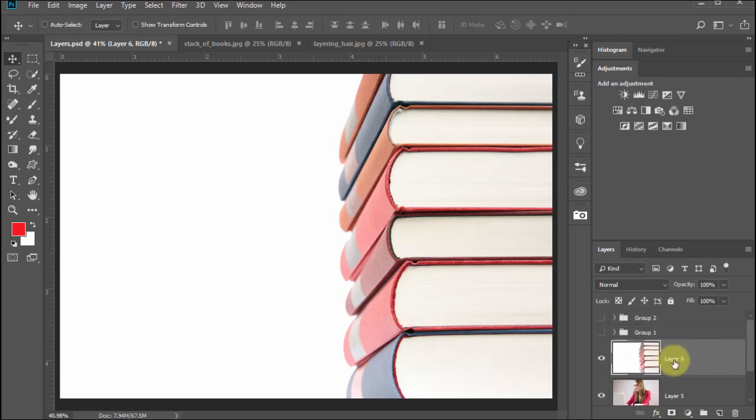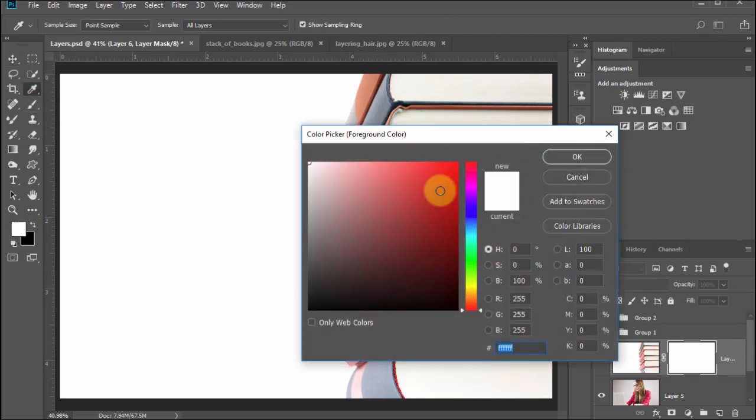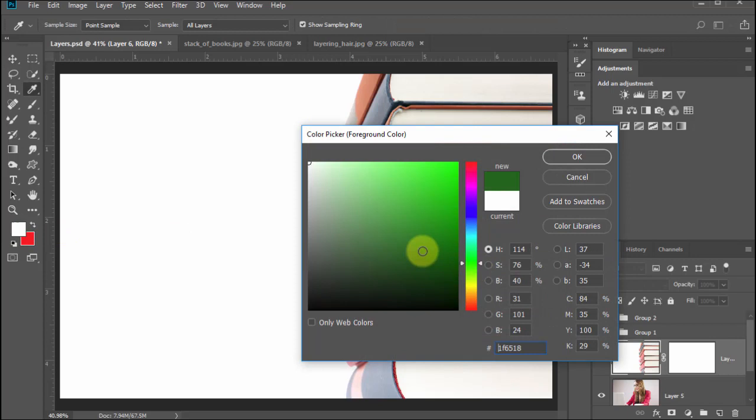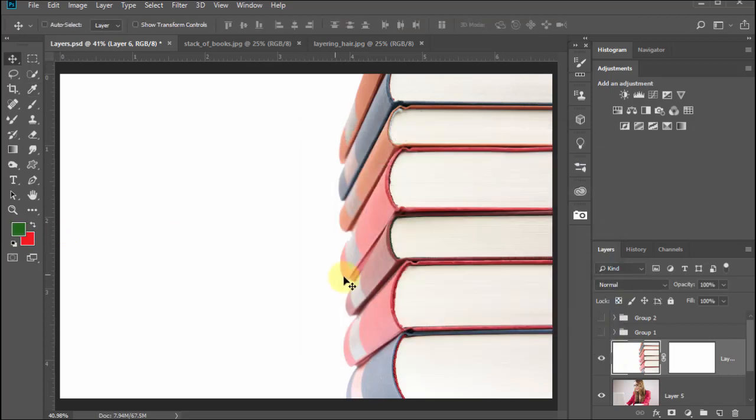So this layer right here is highlighted. These are the books, obviously. So if I click this one time, it puts a mask on the layer that's highlighted. The mask is going to let us get rid of some of this information over here so the girl will show without erasing it. So what we do is turn on a paintbrush. Before we do that, I'm going to change this color here. Sorry about that. And I'm going to change this color here, just so you can see the colors.